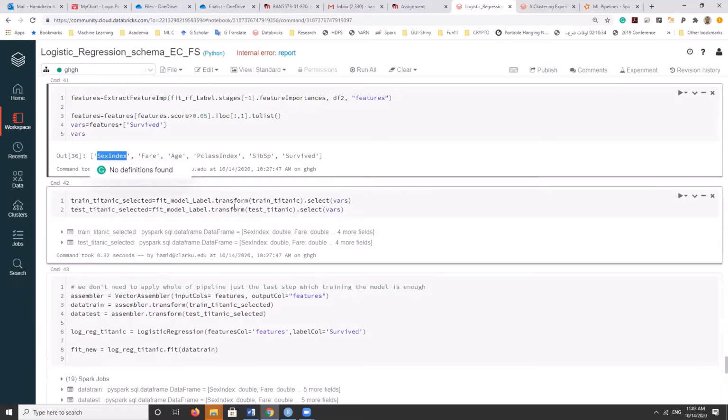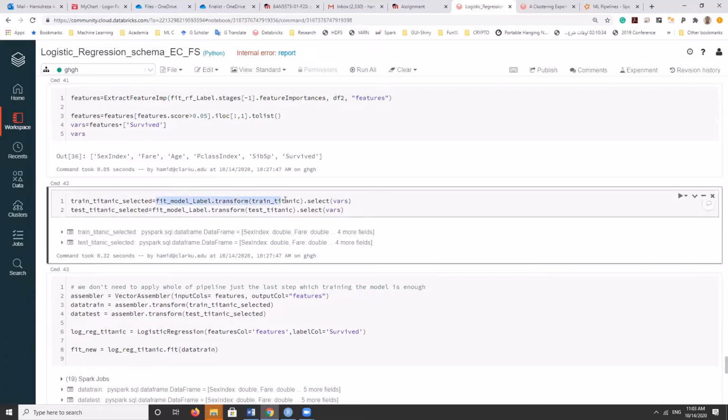I don't need to convert them to labels again. I already fit a model over my train set, and I can select the variables that I needed. As you see, I fitted a label encoding model, and I just want to select the variables that I need. Maybe you can make a new pipeline with new steps, but here is just one way of doing that. It's not necessarily the best way. I just want to show you how to use some of the previous work that you did.